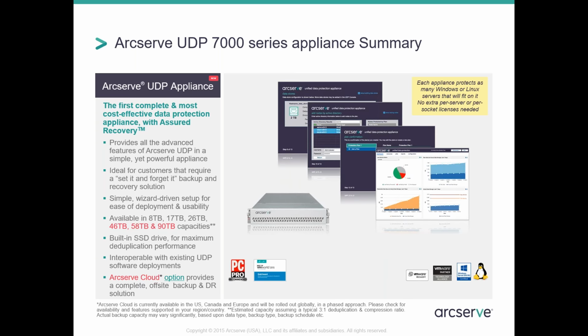So depending on how much data you have, an appliance can be quite an attractive proposition. One of the things that's really popular about the appliance is that the license for the backup is built into the cost of the appliance. So when you buy an appliance, there's no additional software licensing required. You can back up as many physical and virtual machines as will fit onto the storage of that appliance.